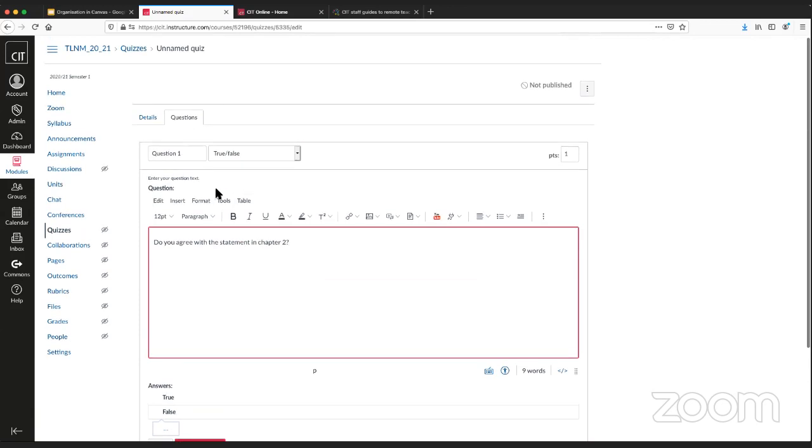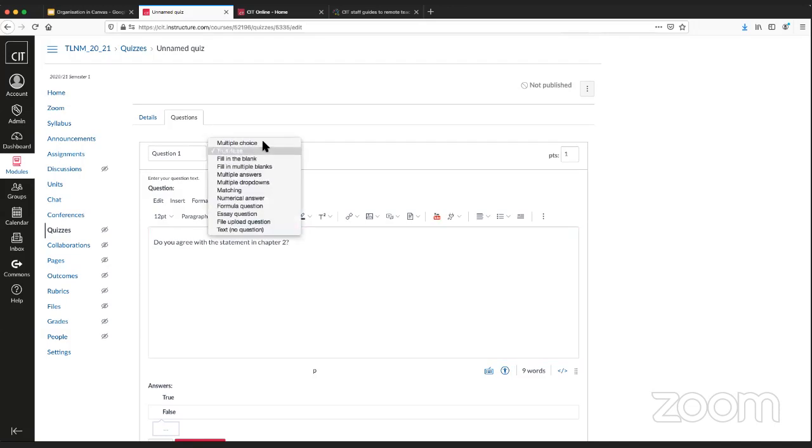Depending on what kind of surveying you want to do of your students, you have all the options there in terms of creating multiple choice. So, you know, what do you think is the best county in Ireland, this kind of thing. And you'll be able to gauge the students' opinion based on that.